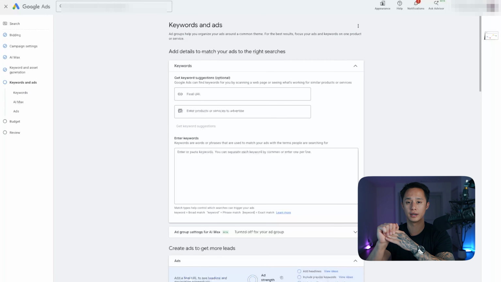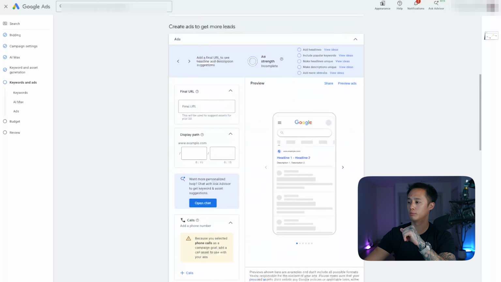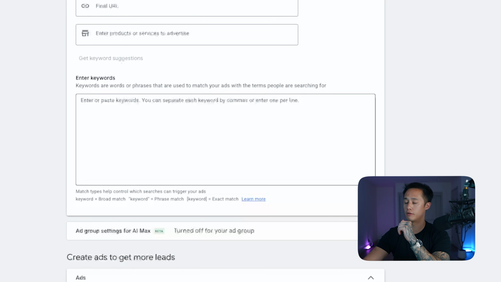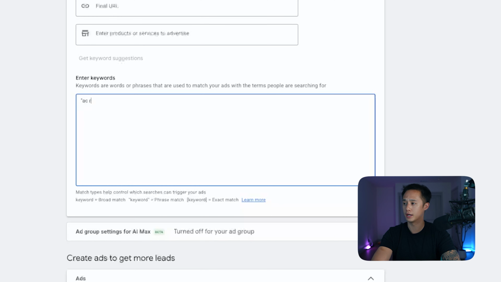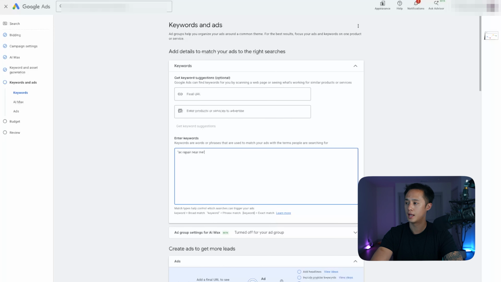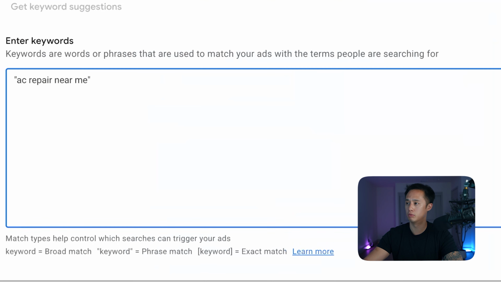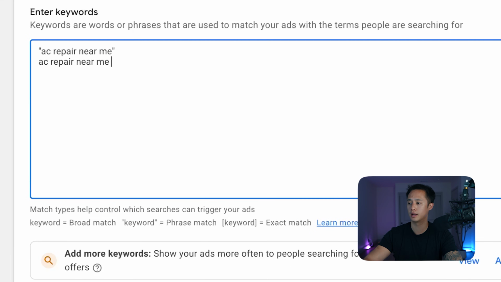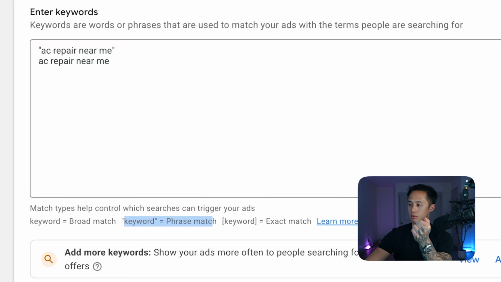And now we're going to start adding in our keywords. All right, so this is essentially our first ad group that we are creating, okay? In this ad group, or this specific room, let's just say we're going to focus on AC repairs. So we would just start typing in keywords such as AC repair near me. And as you can see, I like to place it in parentheses instead of typing it out without any special characters, okay? The difference is that this is going to be a broad match keyword, such as this right here. And then this is going to be a phrase match keyword, such as this right here. And then obviously you can put in brackets, and that's going to be exact match.